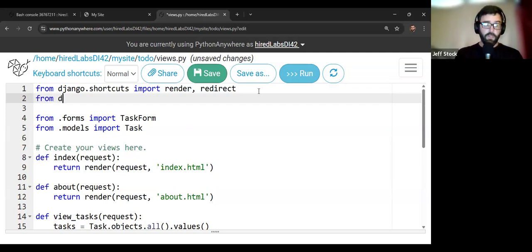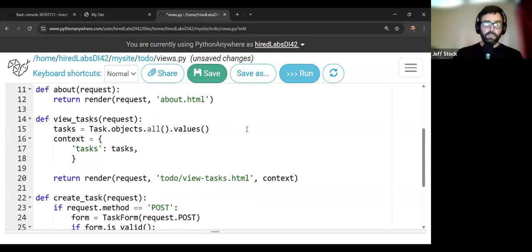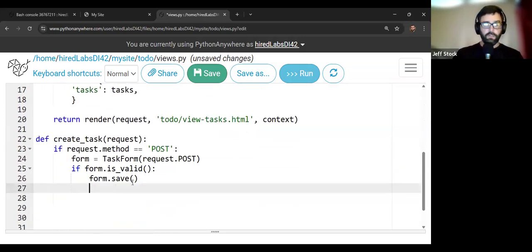So from django.urls, we're going to import reverse. All right, now we got those 2 packages. Let's go back down and finish what we needed to finish. So we're inside of our new create function here. We're inside of our logic to see that the form was valid. And now we need to handle our return statement.